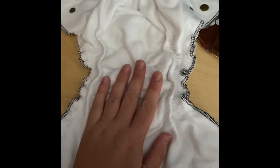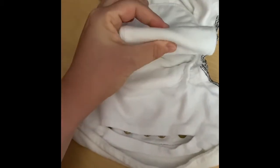I tend to use Easy Peasy hemp boosters, and there's 6 layers. I'll get one. This is the booster that I tend to use, so I want to show you how slim these are. These are really good boosters. They're nice and slim. There's 6 layers of hemp in there, and they're handmade, which is really nice.